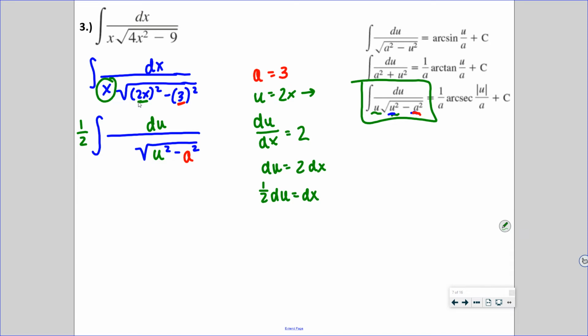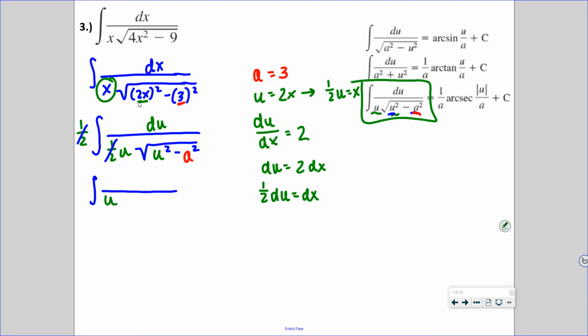For our original substitution, we said u is the same as 2x, so we're going to solve this for x. So x is the same as 1/2 u. And again, I didn't change what I'm substituting or anything. I just rearranged that little equation. And what ends up happening here, these would cancel. And now you can see that pattern pretty clearly.